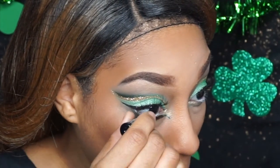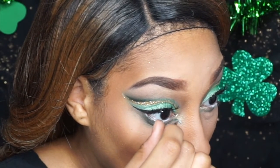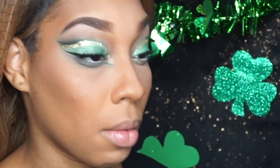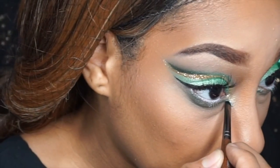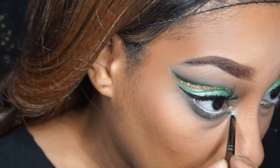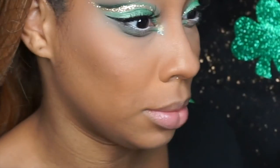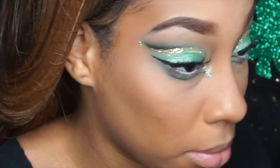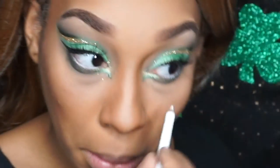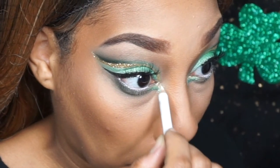Now I'm going in on top with Fantasy Makers' Magical Magi — it's a glitter liner. I didn't realize how turquoise blue this was; it actually was not green. I wanted it to be green, but it gave it a bit of contrast. Like I said, I did end up taking it off later. Make sure you're very neat here because it can easily look sloppy. I'm going back in with the Sigma white pencil to add a bit more brightness — that white really popped on top of the City Color mousse.